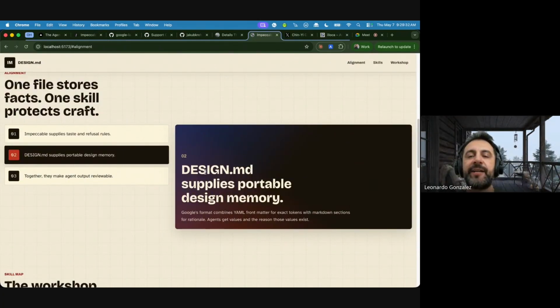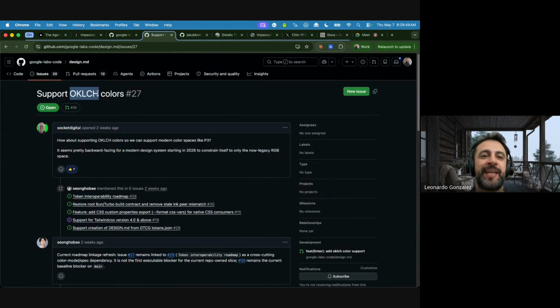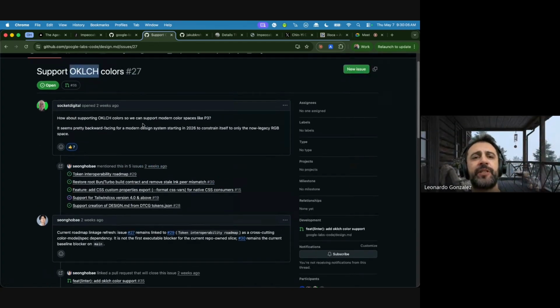What's interesting is that Impeccable creates a design.md, and they are almost 100% in alignment. There's just one place that Google is lagging, and that is what I mentioned, OKLCH colors. But there is a pull request, there's an issue, there's support by the developers. This was raised 2 weeks ago, so I think this is going to get merged soon, and it will be 100% aligned. In the meantime, you can just tell your agent to align with this standard, and it will not have OKLCH colors in the front matter tokens, but it will use them under the hood.